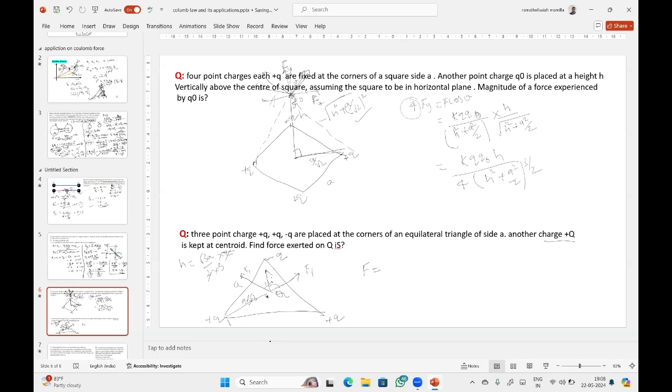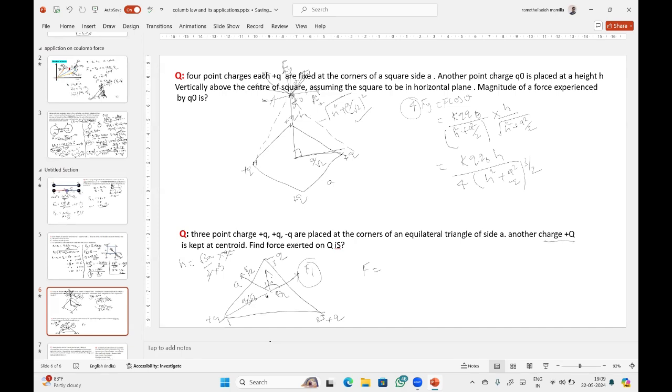It will not be 0, because both forces act together. So the resultant of these two forces is upwards, and this also is in an upward direction. First of all, find the resultant of these forces. F1 and F2 are equal, and the angle between them is 120. This is because here 60 means 30 will come, here also 30, and 60 gone means 120. Therefore, F1 equal to F2, so only F will come.